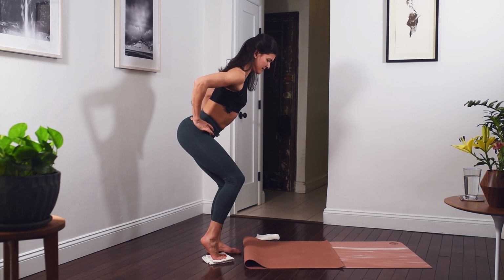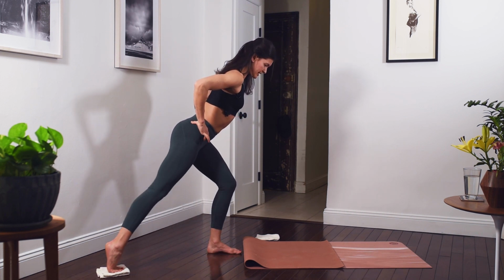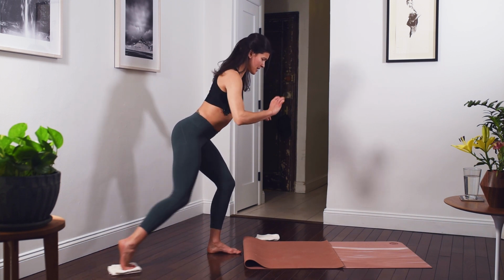Got 6, 5, 4, a little internal rotation here in this hip. 3, 2, soften up those shoulders. We got one last round, guys.